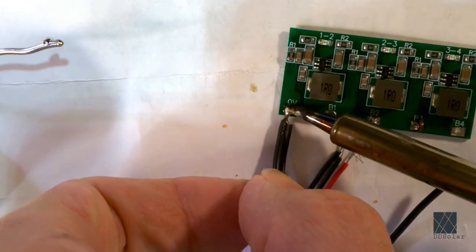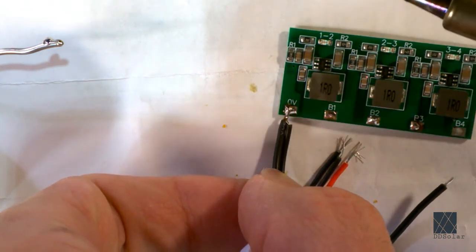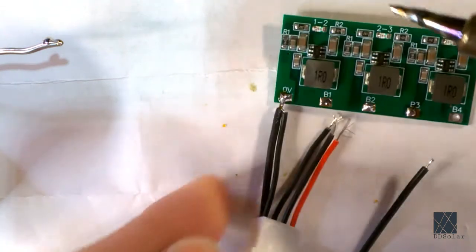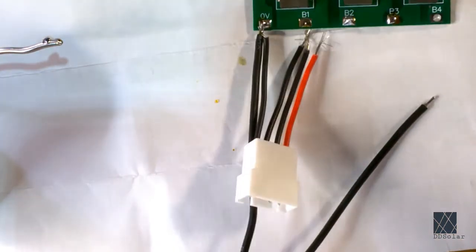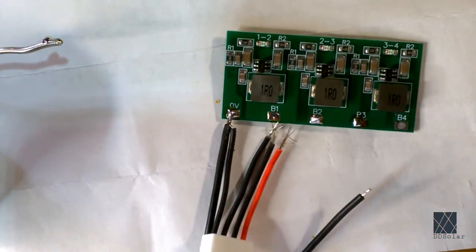Okay, this is the most negative part of the pack at zero volts. So all the most negative wires go there. Again, I'm paralleling two plugs on. Normally, you wouldn't do this, but it really makes no difference.